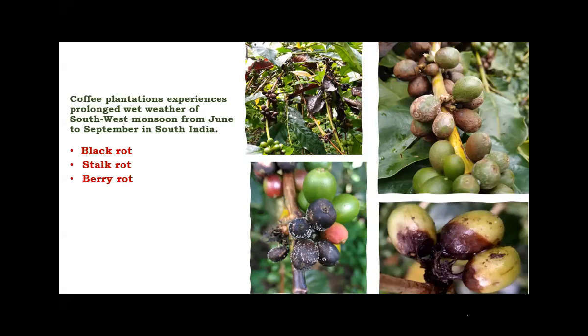But nowadays we are not seeing that; throughout the year, from January to December, we are receiving some amount of rainfall. Due to that wetness, earlier days, even I have not seen, when I joined Coffee Board, I have not seen black rot, stalk rot or berry rot in our estates, in our own farm. But nowadays, in recent years, we are noticing all these changes. That's because of climate change and vagaries in the climate pattern and rainfall pattern too.